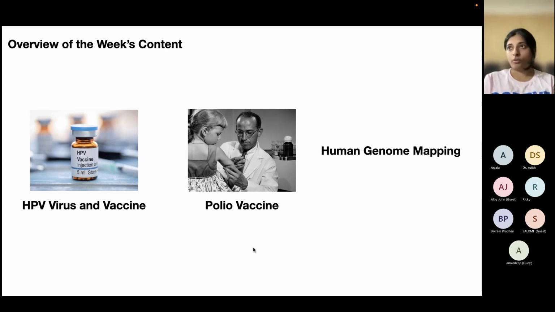This is not the oral polio vaccine. This is an inactivated polio vaccine, IPV, in which the virus is inactivated and that serves as a vaccine. And that really reduced the number of polio cases that were seen, and completely changed the way the world was dealing with polio.